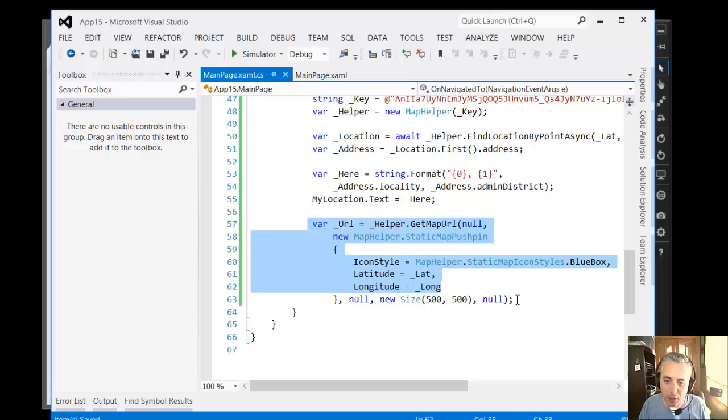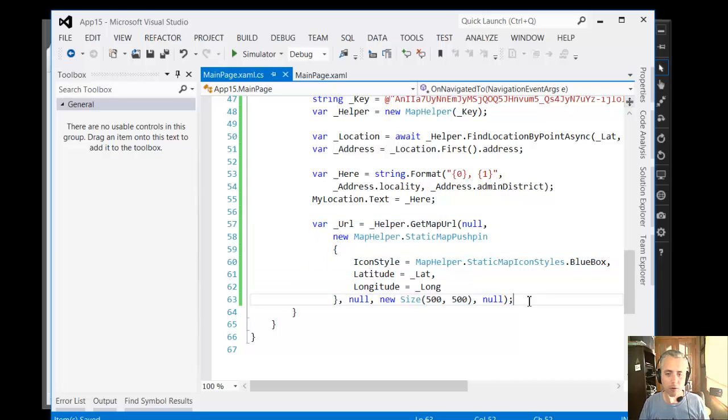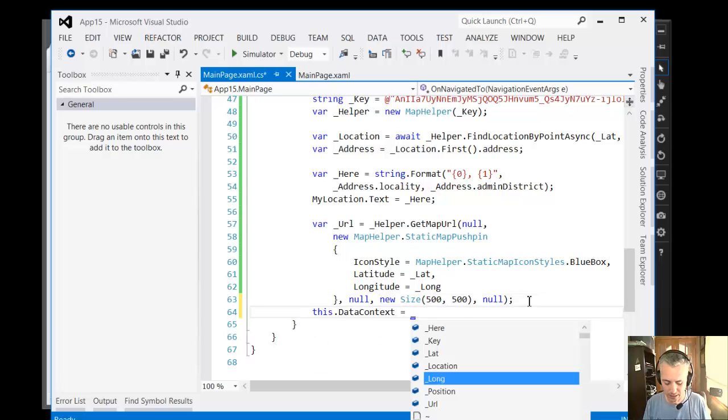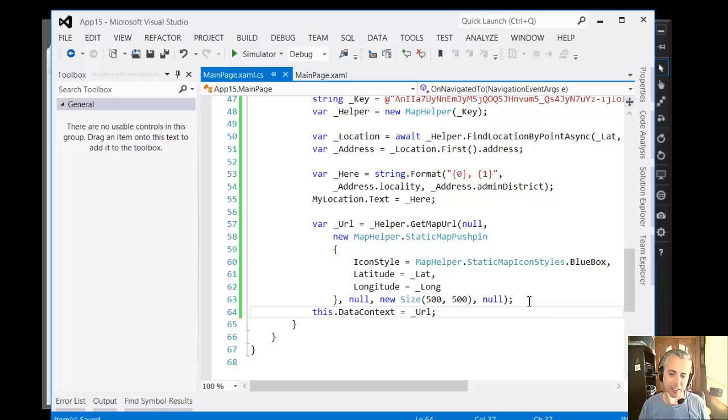This is me building the URL for my map. It's going to be a static image, right? Not the Bing control that I can move around in. This can be a static image that I would show on a page, on a details page, on my hub, anywhere. I don't want a full control, but I still want to show the fidelity of the map. And so now I'll say this.data. Remember, I totally cheated by putting it in the context of the page itself. Of course, this would really be the map URL property in my view model for MVVM. But I'm just showing this off.